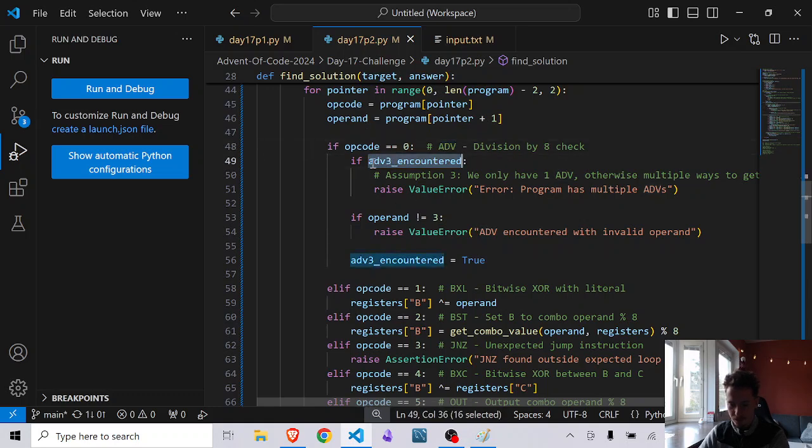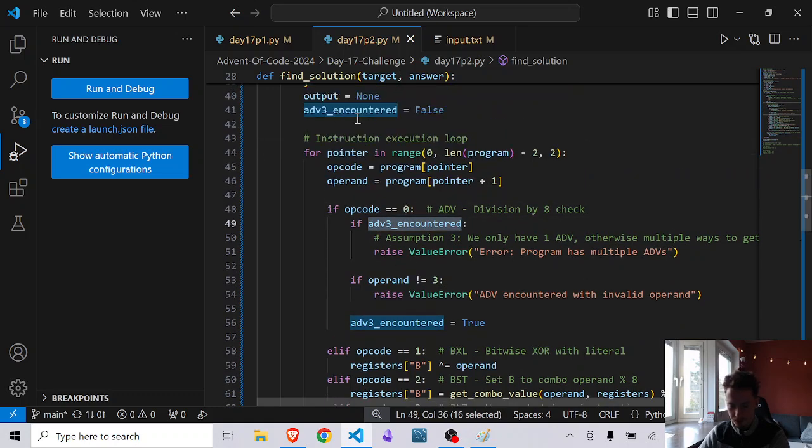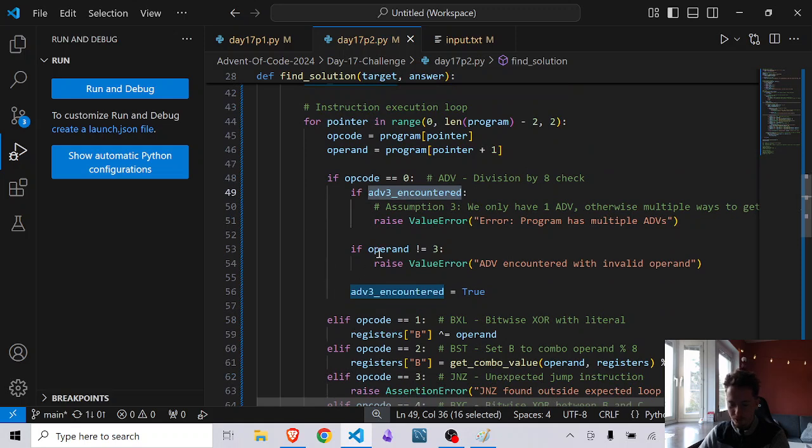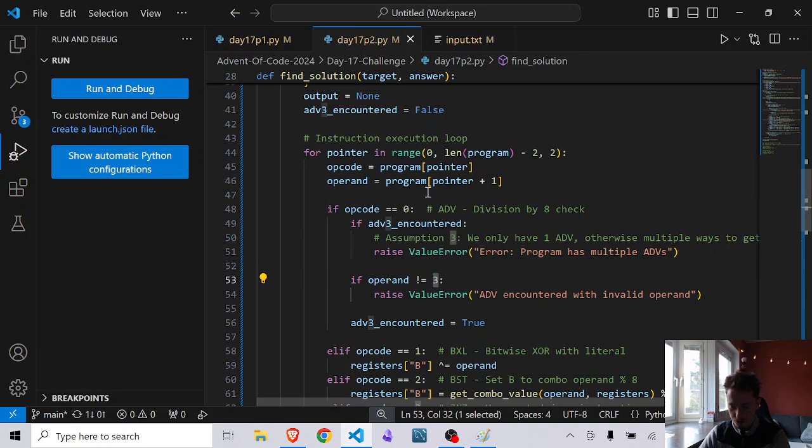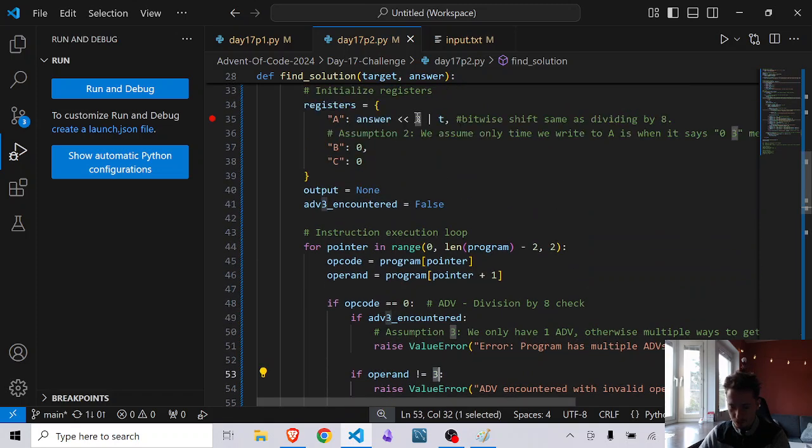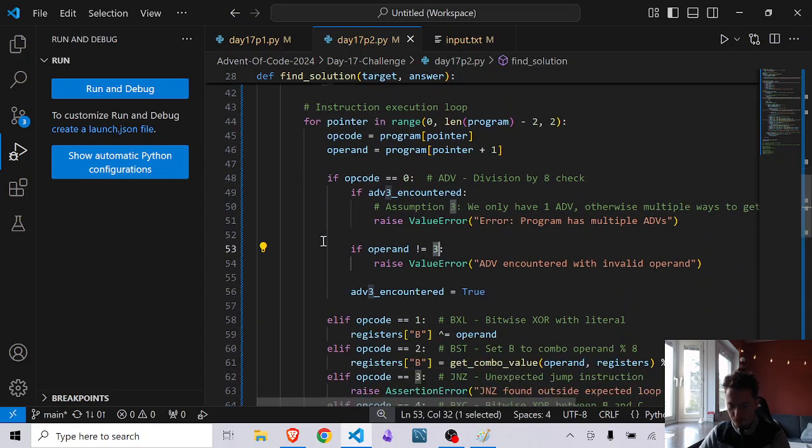The way that we do that is, if this is false, so it begins as false, then it's fine. If the operand is not 3, which we assume that it should be, then we say that we encountered an invalid operand. If yours somehow is 4 or another number, you can change this t into the 4, and then it should work.